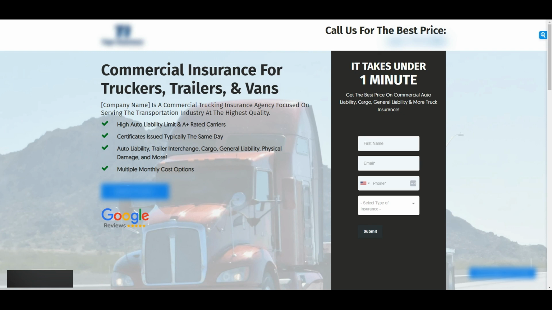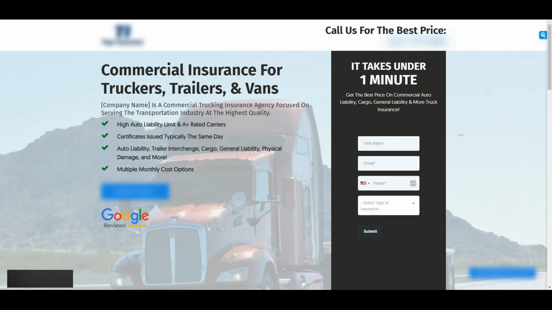So, for example, let's say this customer is searching for semi insurance. Occasionally they'll have a trailer, but basically this is very tailored towards semis, or just general trucking. The type of audience that this company is going after is very specific. It's newer trucking companies, so they're price sensitive. They want to know that you can offer the coverage. They're not sure exactly what they need, but they know they need somebody, like an insurance agency, there to help them.